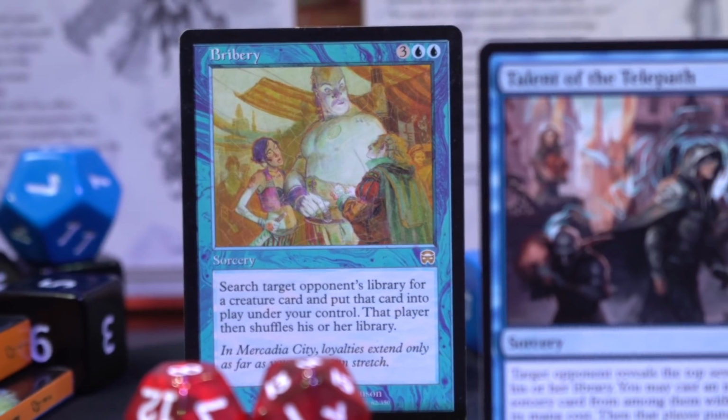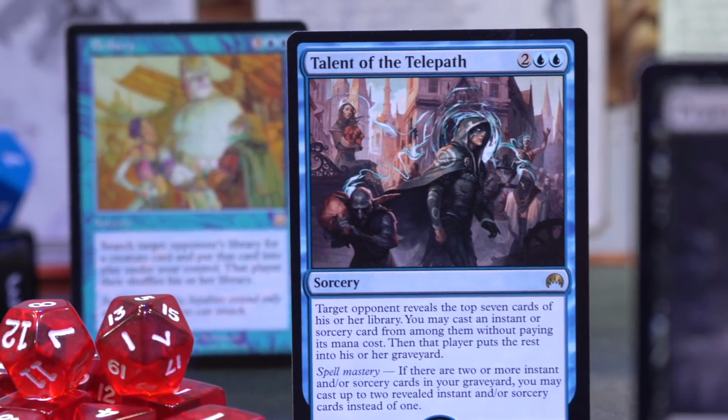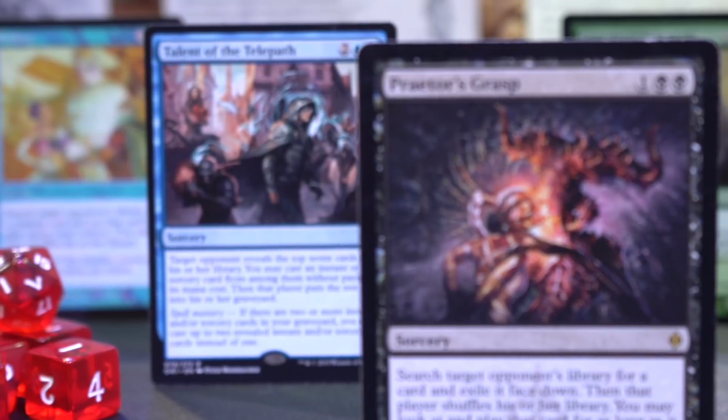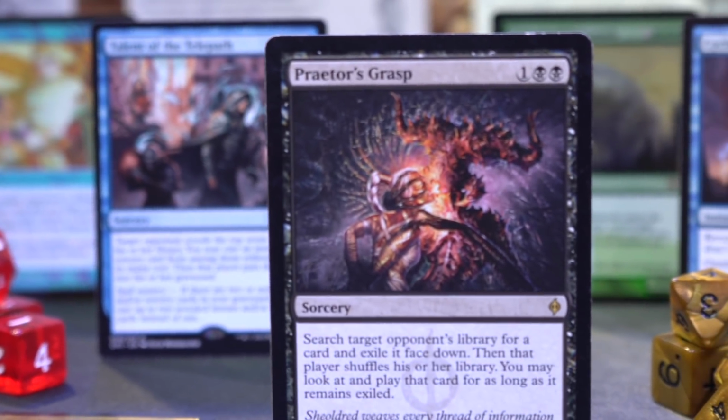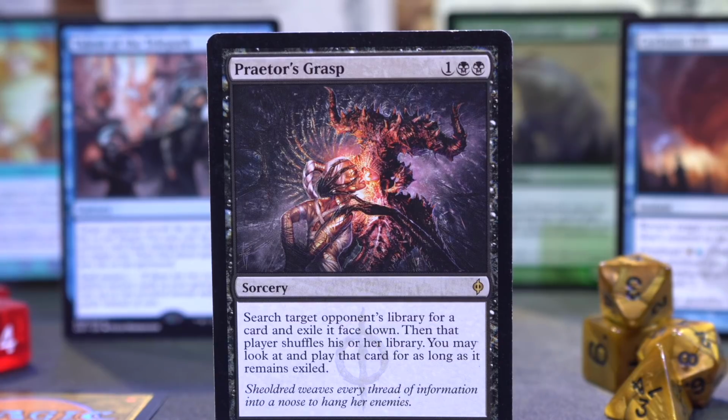But what if you run into trouble convincing your opponents to let you borrow their cards? Well, in that case, a little bribery might be in order. You can use Talent of the Telepath to snag a free instant or sorcery from your opponent's top 7 cards. Or you can just dig right in there with Praetor's Grasp and take their Crater Hoof or Cyclonic Rift, really anything your black heart desires.